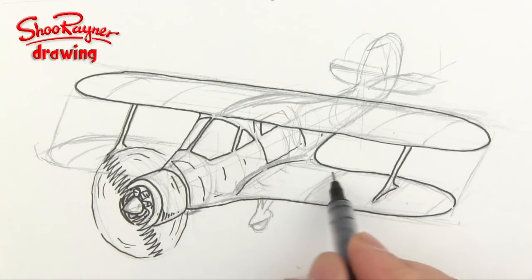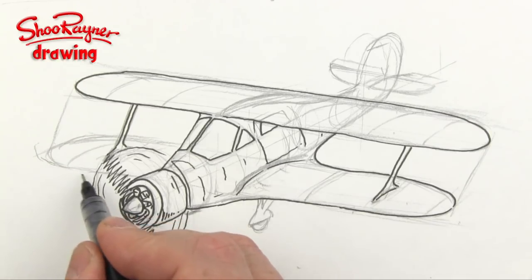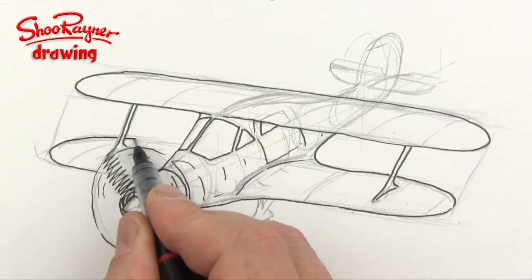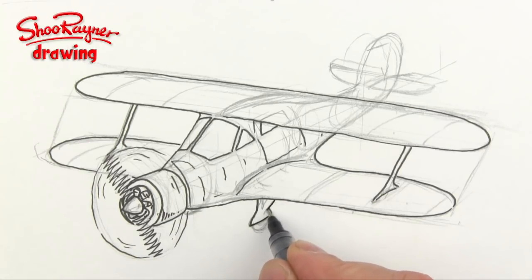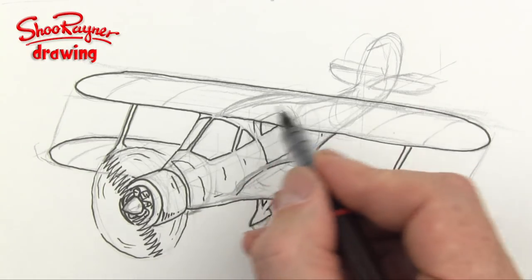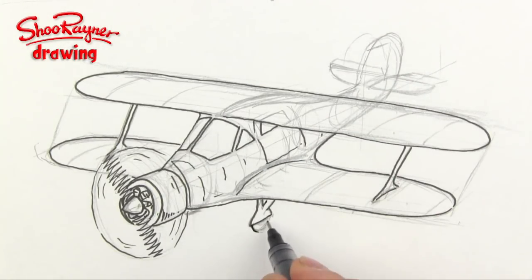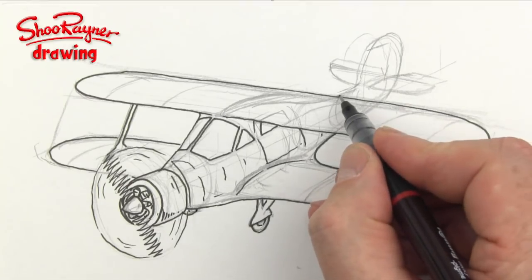And that's looking a little bit... I can straighten that up in Photoshop for the thumbnail. I probably do lots of tidying up in Photoshop for the thumbnail on the video. And then we want to bring that down there. But it's very unusual with having this wing on the top behind the one underneath. You know, usually they're forward. But it was specifically to give the pilot more vision.